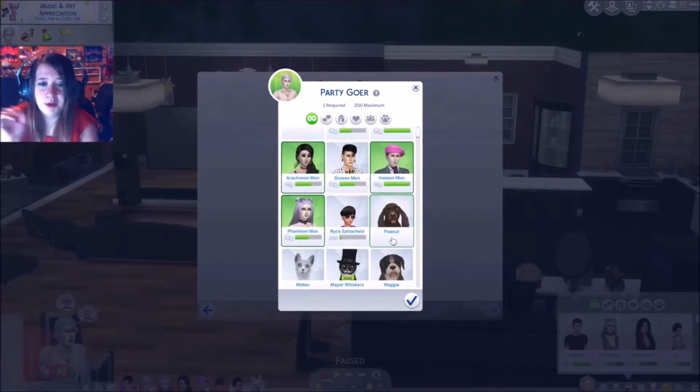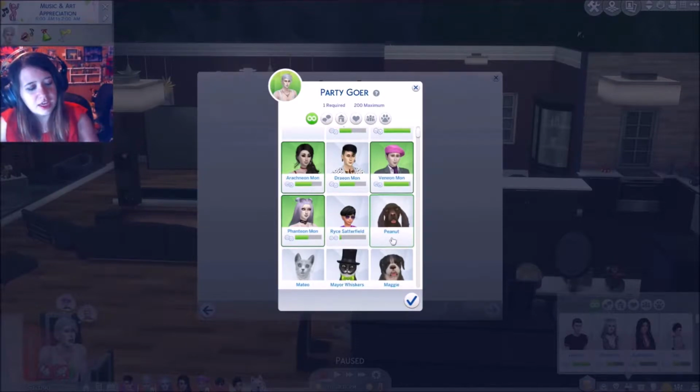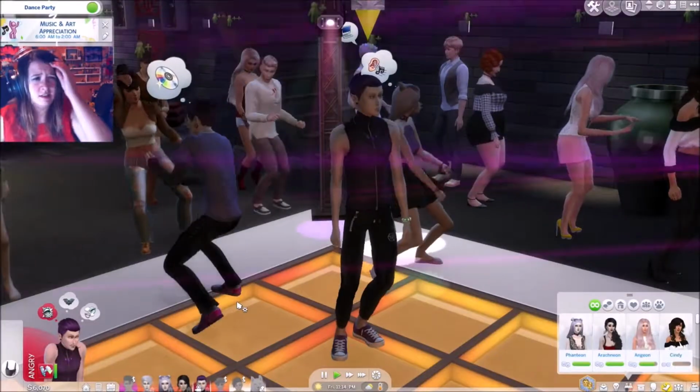Hi, Peanut. So, I'm gonna go through and click a bunch of people to invite to this event. I know I can't invite a whole lot of people, because there's a limit. I don't even know what the limit is. We're gonna have a little party for music and art appreciation, since it is a dance, music, artsy thing. And I have other plans, but you'll see those in a minute.